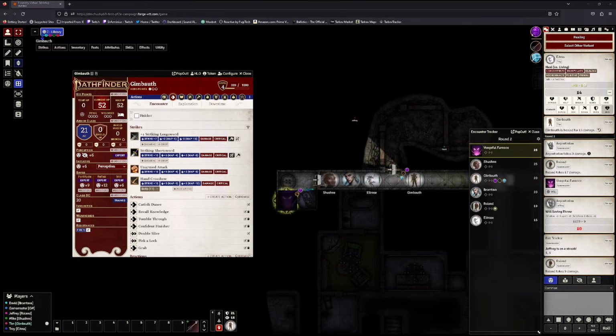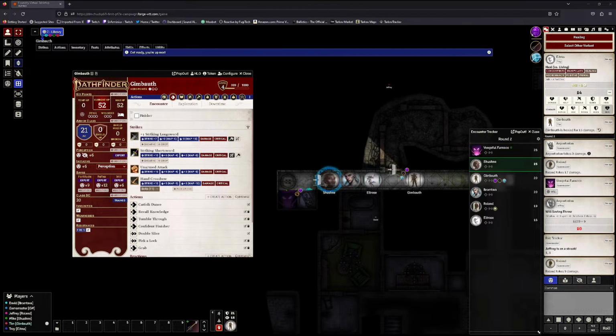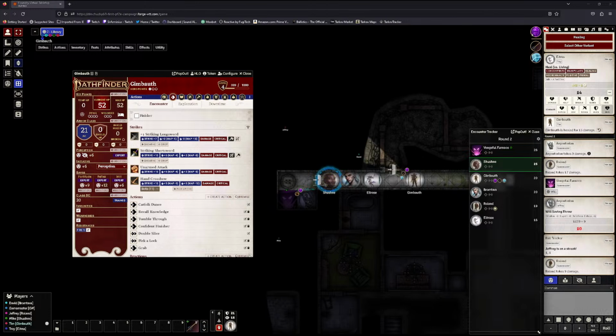All right, and then the last attack is a miss, but not a critical miss. All right, that is it for my turn. I'm going to hit advance. When I advance, it's immediate. It just literally went boom. So I'm not sure why some of you guys are having trouble. I do not know.